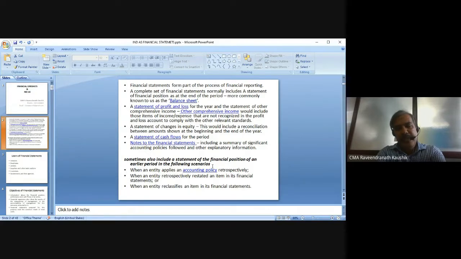Because anything which they have missed out, or anything which they are not able to disclose over a long period of time, or if they have adopted some policy changes with due consideration and approval from the board, or from the statutory authorities, or whatever it is, they need to disclose it now. So that can be done, and that doesn't violate any of your basic understanding about the framework under which you are following the standards and all those things.